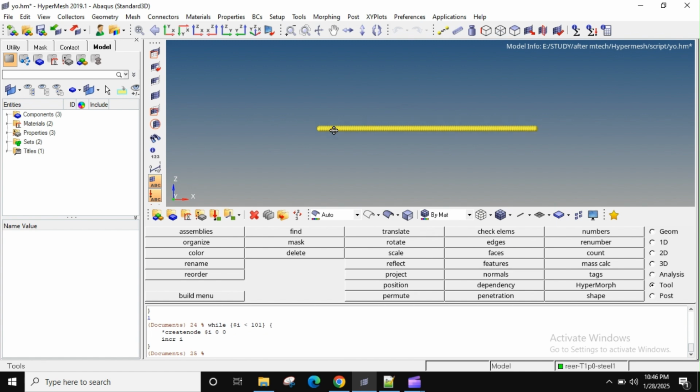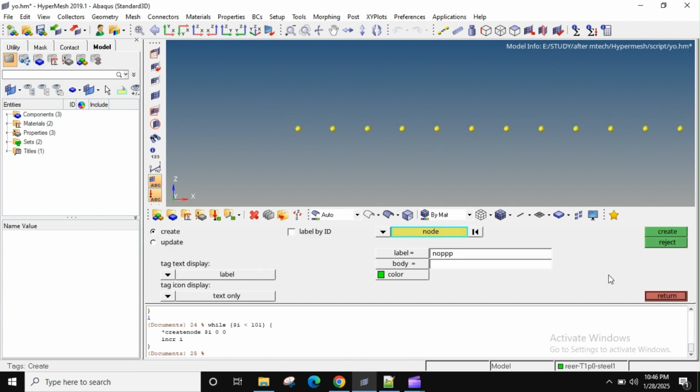Once these nodes are created, now what we can do here is create tags. For example, I want to create one tag here, and to see how to create this tag using TCL, let me just use this node 1.